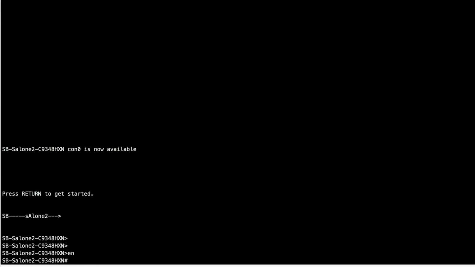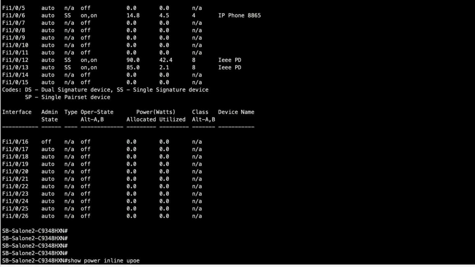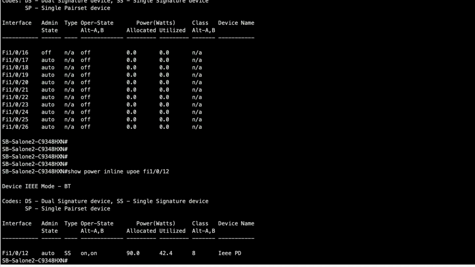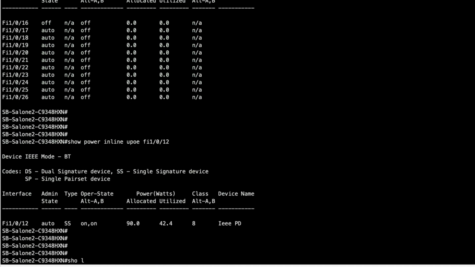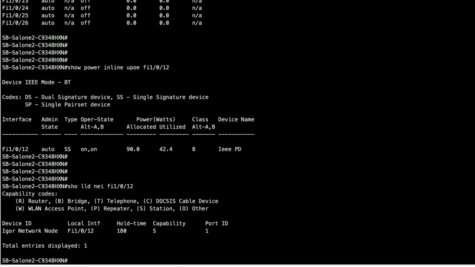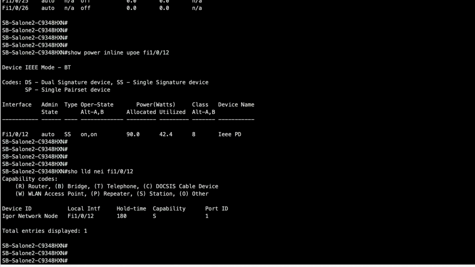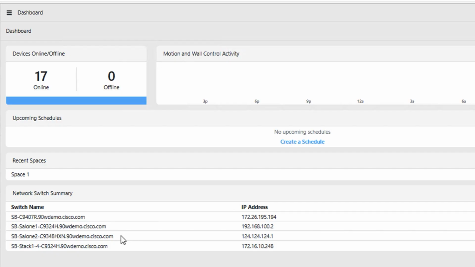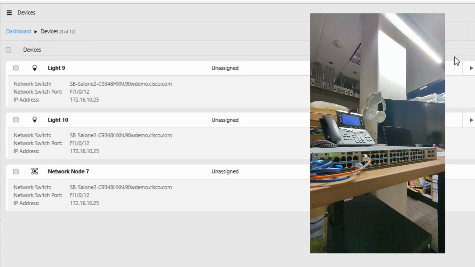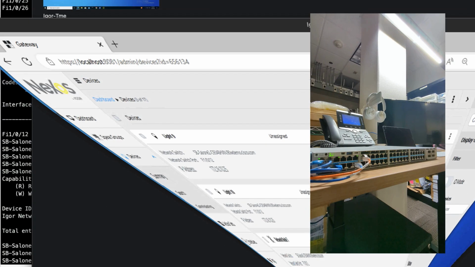Now is the part for Fast PoE. So with Perpetual PoE already configured on the switch port, we can see that right now the switch port is pulling about 42 watts of PoE power, and the LLDP enabler confirms that there is a detection of the smart light on the switch port. And here is the controller software of the light, and I bounced the light just to show that there is connectivity between the lighting management controller software and the smart light.